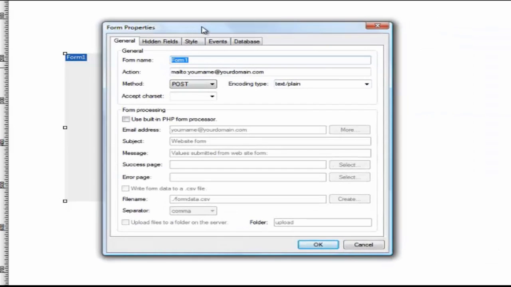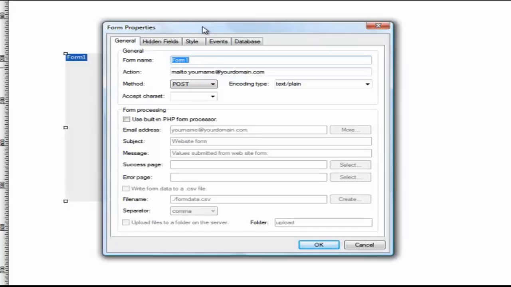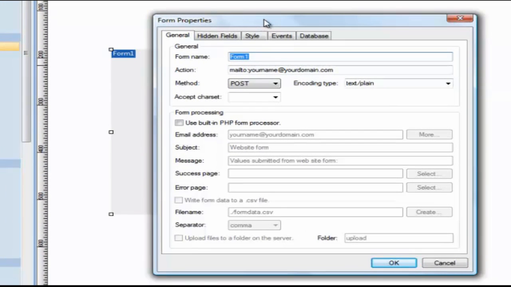Now, there are basically two ways for you to have this form submitted to you. The default way is the way it comes up now. Under the General tab, you'll see that you can name the form, and this doesn't matter. The name of the form really doesn't matter. You're the only one that will ever see that. Make it something sensible. Contact form, address, feedback, whatever you want to call it. This is the email address that the information on this form will be mailed to. And that's basically all you have to do if you want to use this method of form submission.